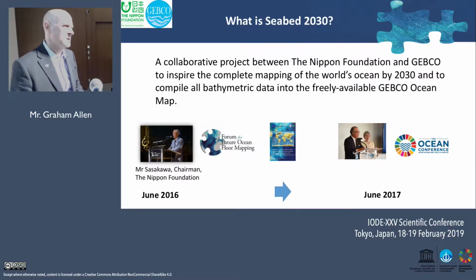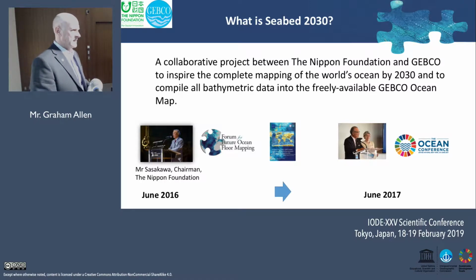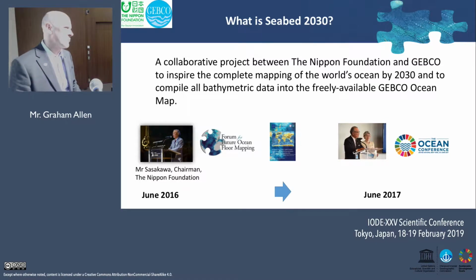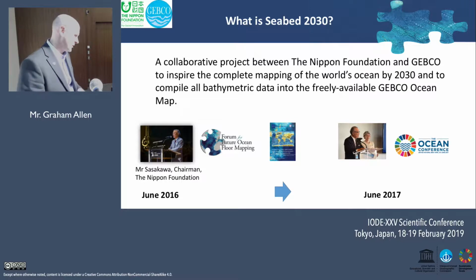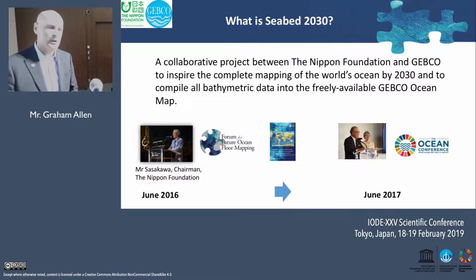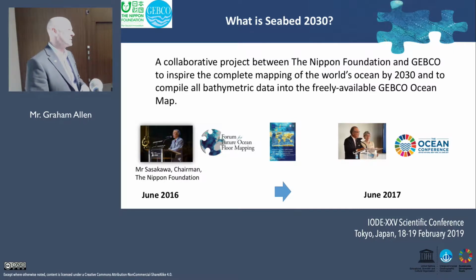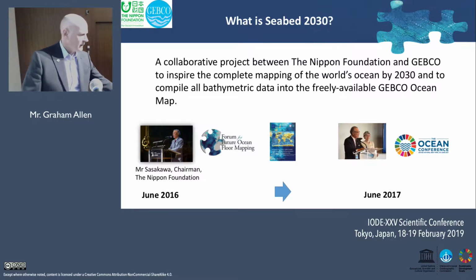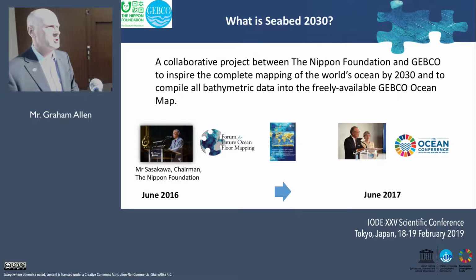Partnership. So partnership is a key part of Seabed 2030. GEBCO has never tried to map the whole ocean itself. It's really the focus, the coordination, the fulcrum, and bringing communities together. So partnership is key to Seabed 2030. Sharing data, open data, sharing data and sharing information, the second principle. Human capacity development, a strong interest of the Nippon Foundation and also of GEBCO, forms the third principle. And the fourth principle, technology innovation.